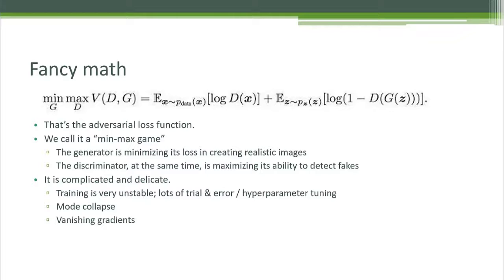Some other problems that it runs into, though, is something called mode collapse. A problem is that if you have different kinds of something, different kinds of faces, different kinds of pictures of shoes, whatever it is, the system can just learn how to make one of those things very efficiently and very convincingly, and that will still result in a low loss function across the system as a whole. So it's not uncommon, for example, if you're trying to train it to create fake images of shoes, for it to only really learn how to make fake images of a sandal. That's called mode collapse, where we just learn how to make one specific kind of thing really well, but it's not as general as we want it to be.